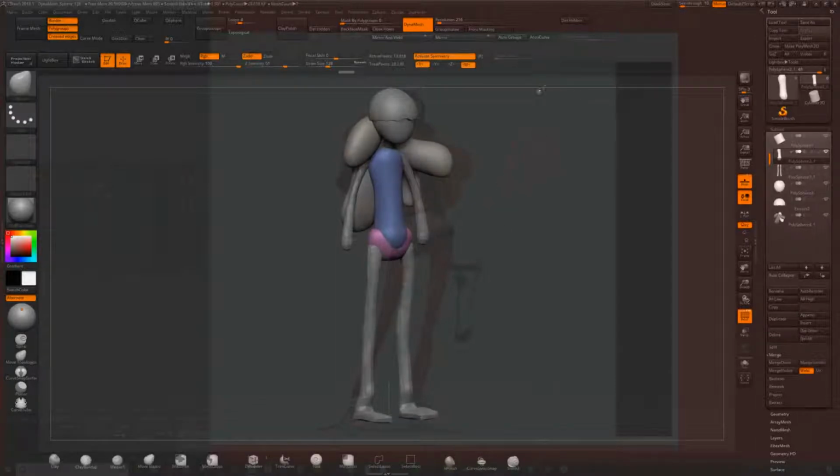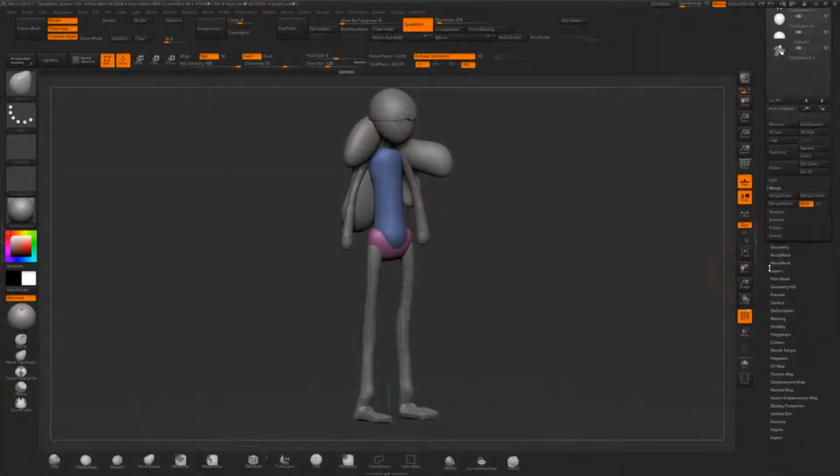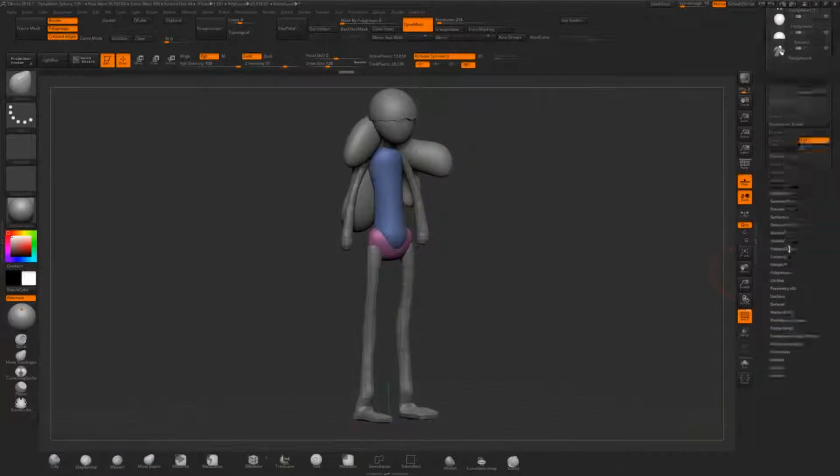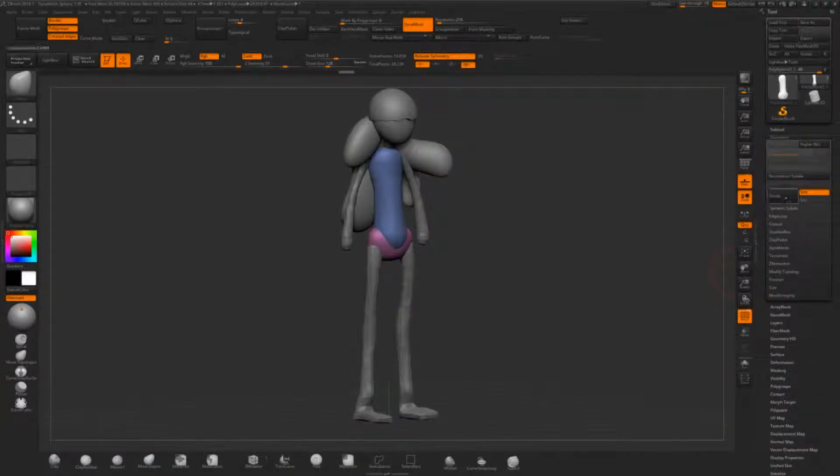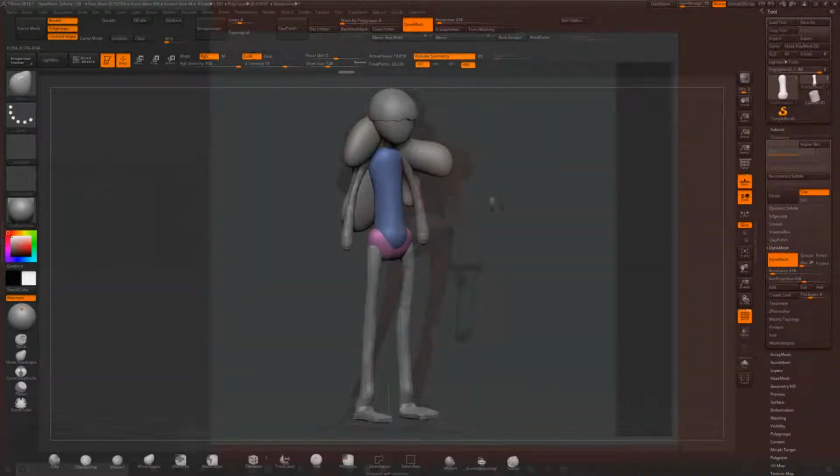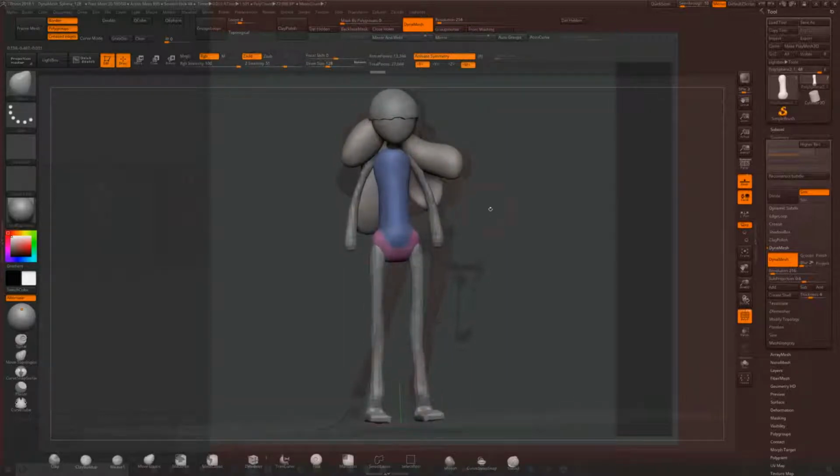Okay, and now I'm gonna dynamesh, but on dynamesh I want my groups not to be preserved, so I'm just gonna check. Okay, groups is deactivated, so if I dynamesh this now, it's gonna turn into a single mesh. Actually, it preserved the groups.